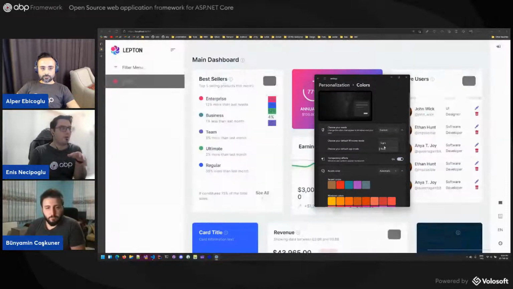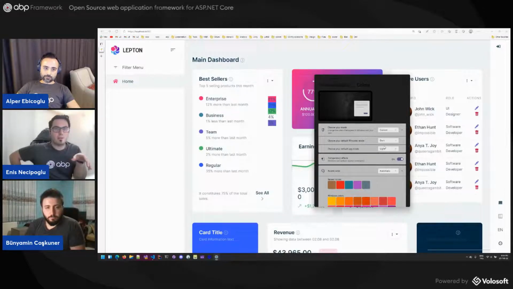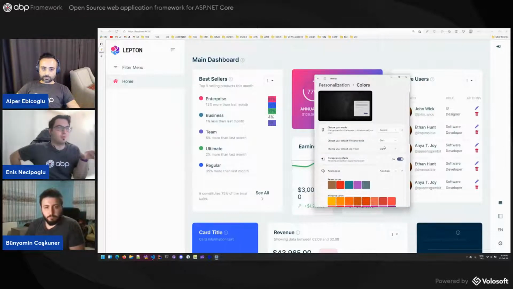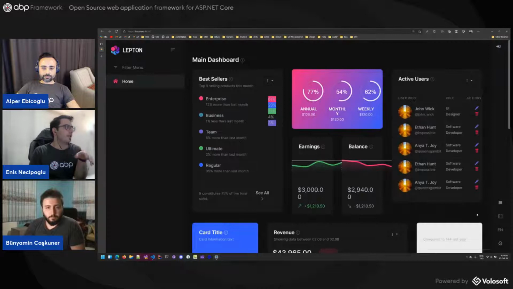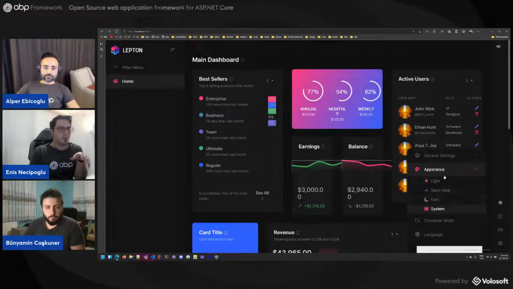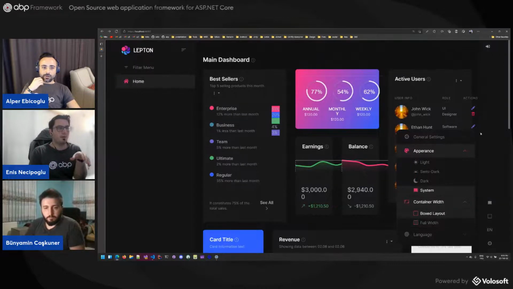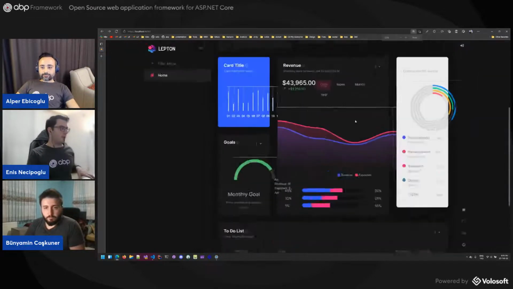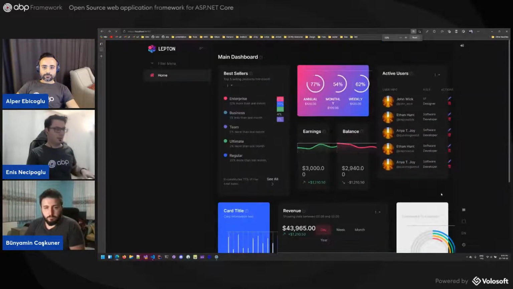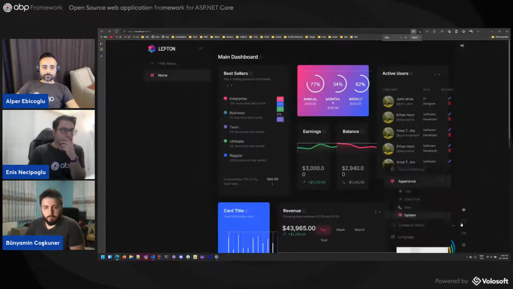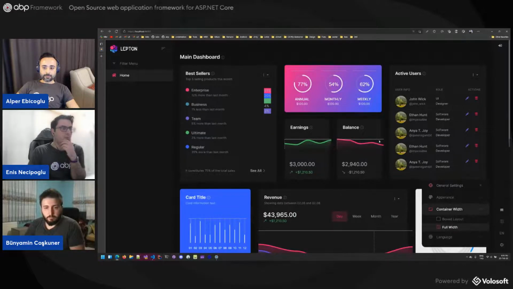It will work on Windows. It will work on your iOS device. It will work on your mobile phones, Android, or whatever you use. It will follow your operating system's default theme. As you see, it's automatically changed, and there are some predefined themes. Also, a container with a boxed layout. Because I made it bigger, you cannot see the difference. Sorry, whatever it has, just make it full width again. Okay.